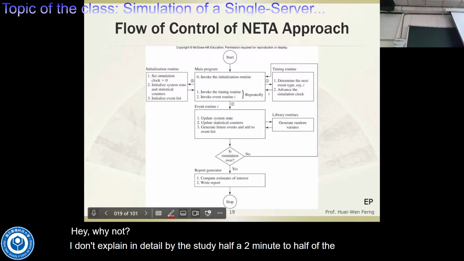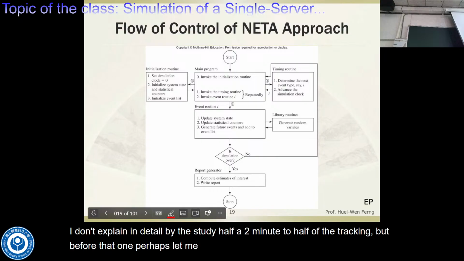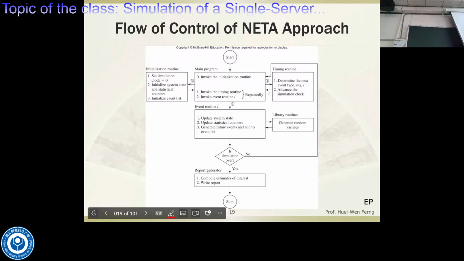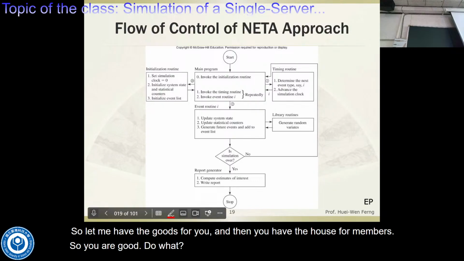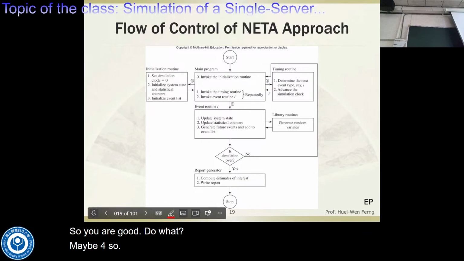I don't explain in detail, but at least they have 2 minutes to do the checking. But before that, let me form the groups for you, and then you have the possible members of your group. Group 1, maybe 4. You can rearrange the seats after discussion. 4 members.